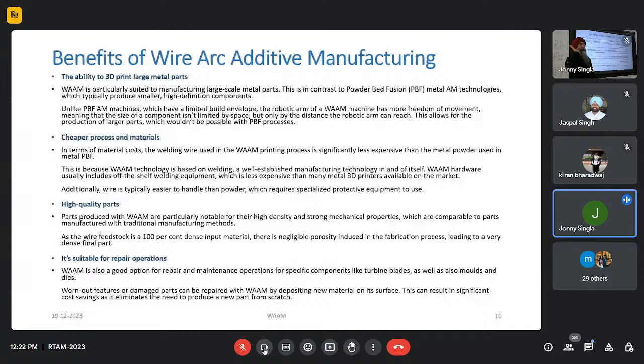At the same time, I can get my work done within a 30 lakh robotic system instead of investing 3.5 crores for a powder bed fusion machine. So the initial or capital cost is less. So in that case, there is a question for going for machining also. I don't mind. My initial cost is less, working cost is less. I can opt for subsequent machining operations also. Still, I'll be on the profitable side.